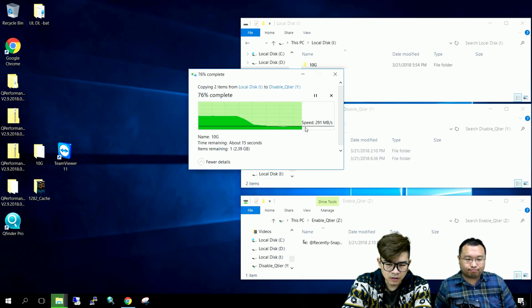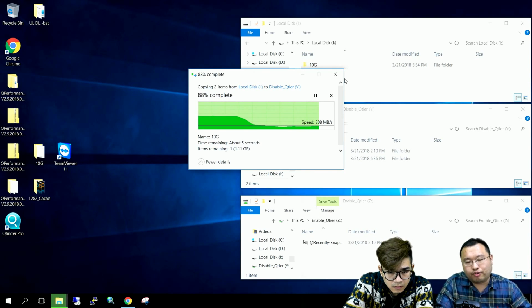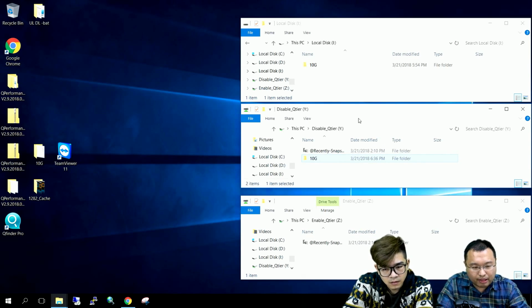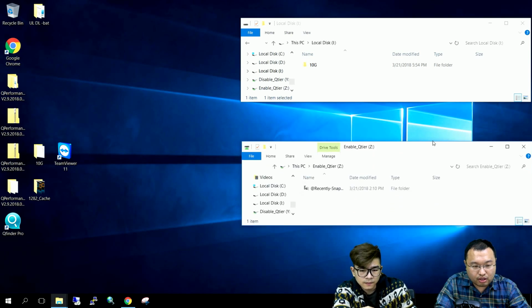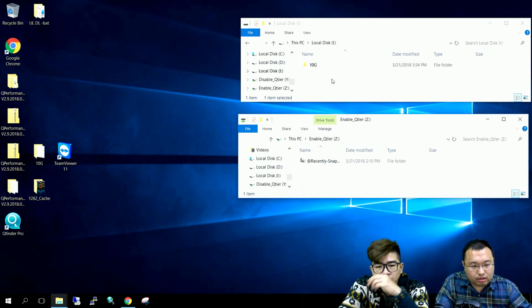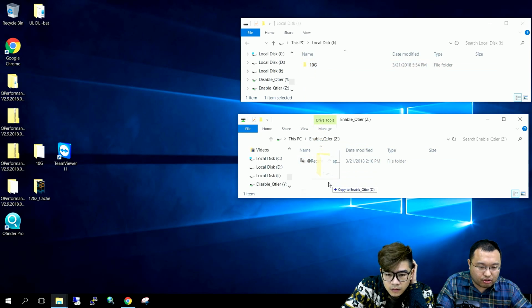Oh, it's dropping a lot. Yes, this is a typical speed if you just have 3 hard drives in RAID 5, on average about 300 megabytes. Okay, so now I have another one here. Let me minimize this one first. I have also mounted another shared folder that has Qtier enabled. Let's see how much performance gain it can get. Okay, try drag and drop.